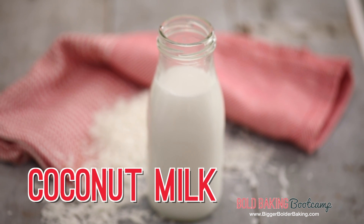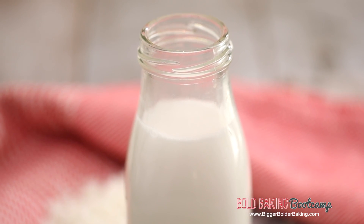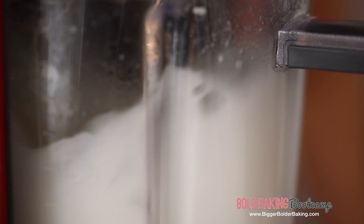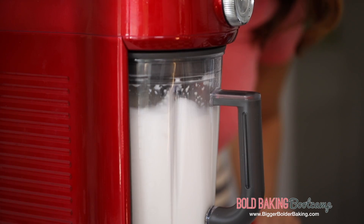Next we're moving on to coconut milk, which is a little bit of a different method. We don't need to soak our coconut — you put it straight into your blender with some hot water. The reason you use hot water is so it plumps up and quickly soaks your coconut. It is gorgeous in drinks, curries, and soups. The coconut you want to use is shredded and unsweetened. Blend it up for two minutes until it's nice and milky. Note: you can't use this coconut milk for two ingredient no-machine ice cream because it doesn't have enough fat solids, but it will work great in smoothies, drinks, curries, and soups.